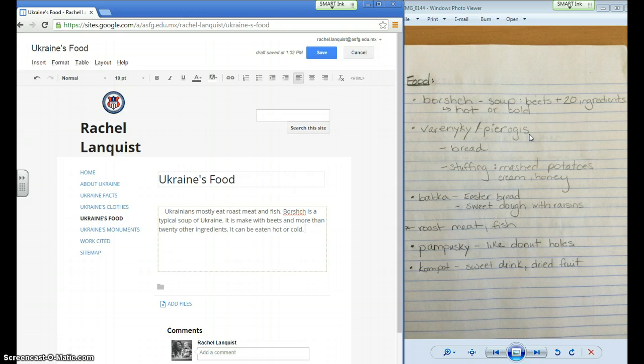So, the typical bread of Ukraine is called, many times it is prepared with mashed potatoes, or it can be sweet with cream and honey.